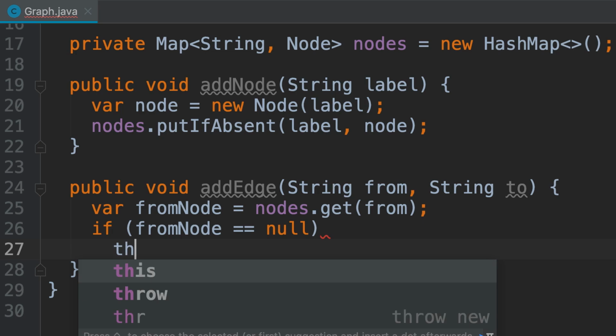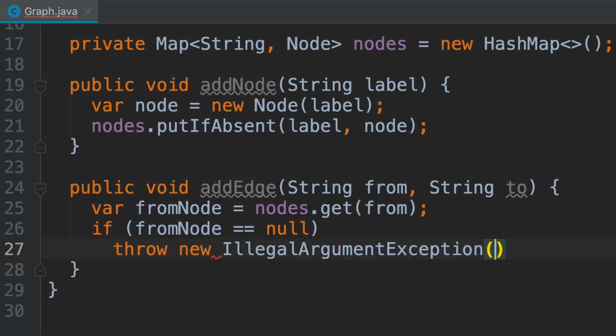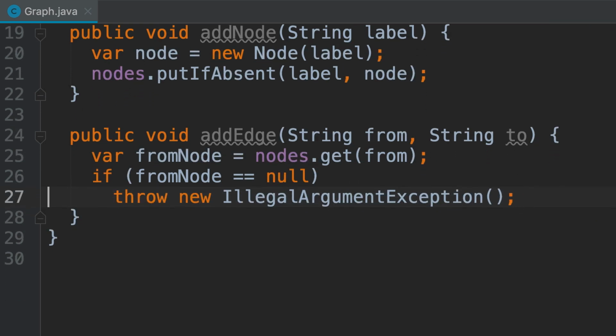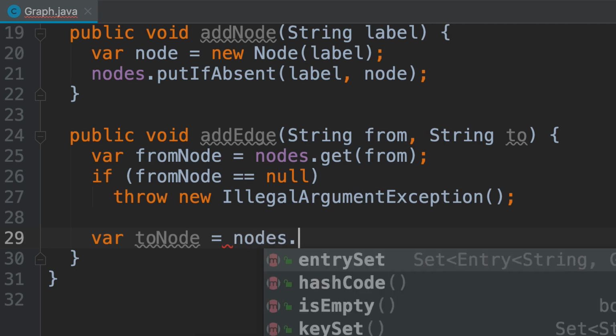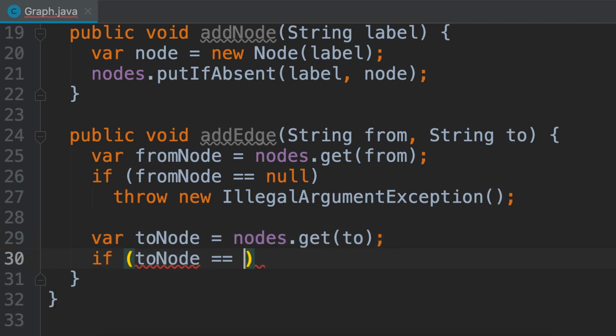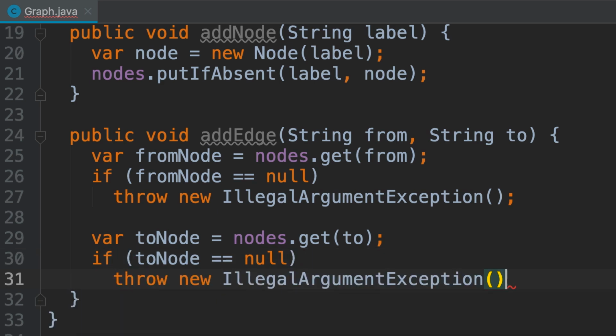If it is, we're going to throw a new IllegalArgumentException. We got to repeat this for the other parameter. So var toNode, we call nodes.get, and then check to see if toNode is valid. Otherwise, we're going to throw a new IllegalArgumentException.